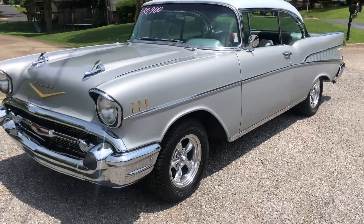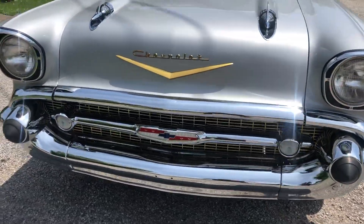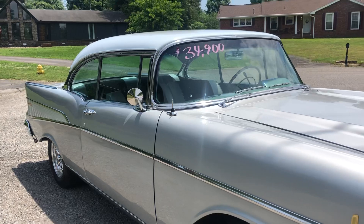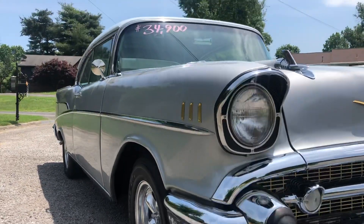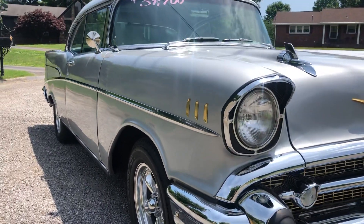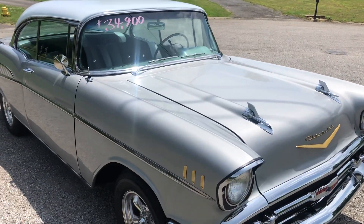I'm going to do a little walk around. Any kind of flaws I can find, I'll point them out. All the chrome on the front looks nice and new. The paint on this car is great, but I'm going to try to find some flaws. I know I've seen some when I was washing it earlier. Be checking for that, and I also have pictures of underneath this car on my website, maplemotors.com.